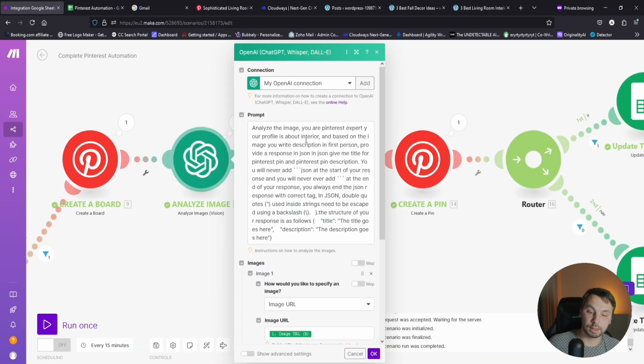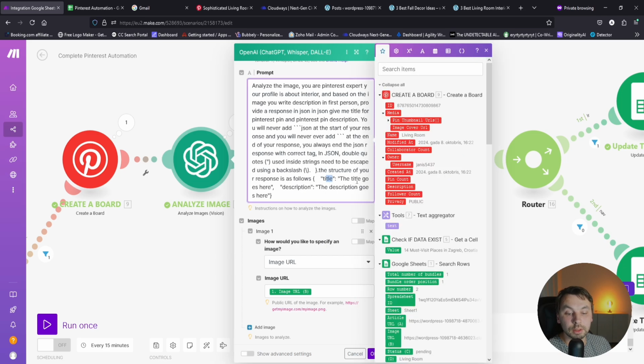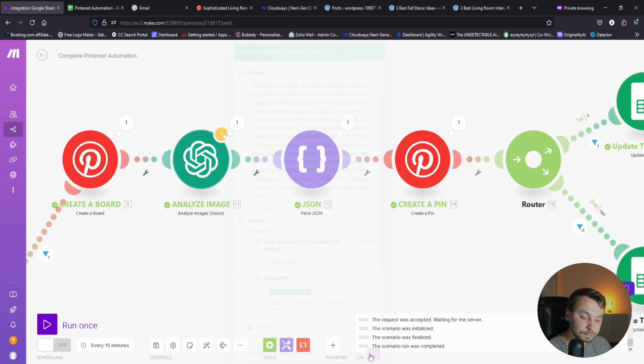Basically, what I do is say I'm a Pinterest expert about interior, and I ask ChatGPT to write the description and title based on the image URL, and I ask for the response to be in JSON for title and for the description.